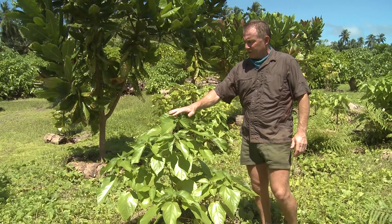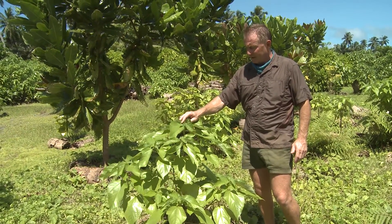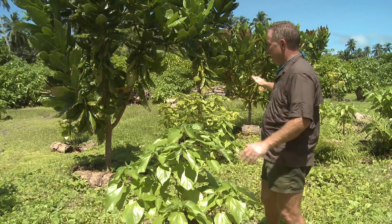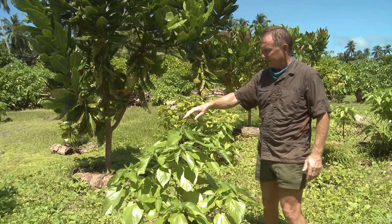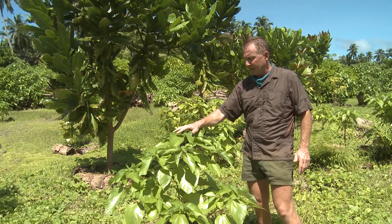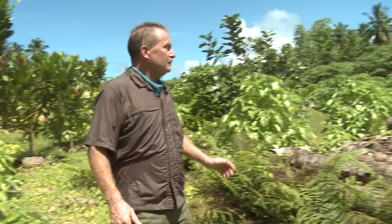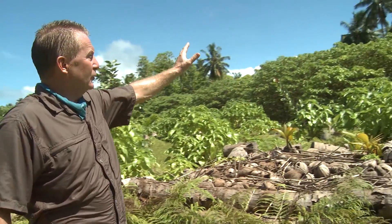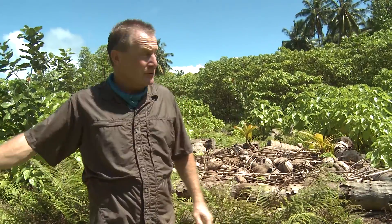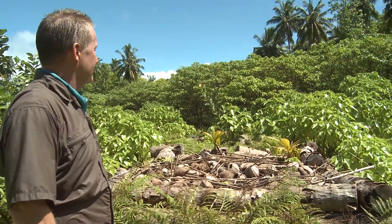From a rehabilitation standpoint, this needs actively managing at the start of projects. This area around us — not only did we clear the coconut seeds, we've stopped this from taking over as a colonizing plant. Because if you have a look over on your left, that plot with all those small trees — that's the same plant, that's Picturus again, and that's what happens when it's not actively managed.